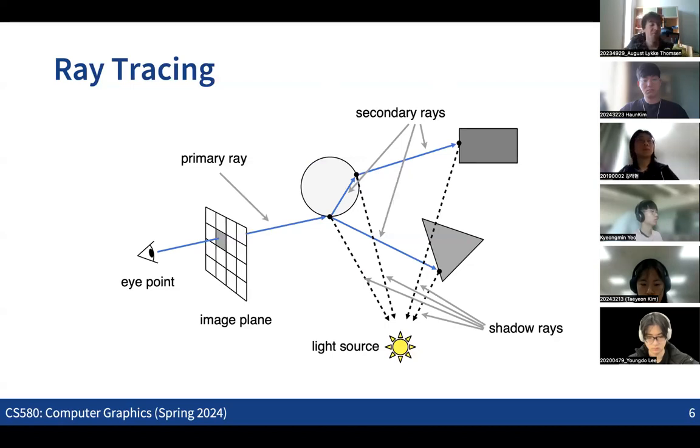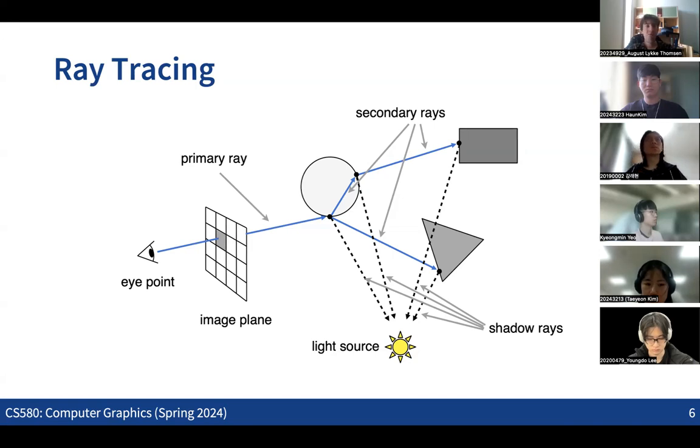If we wanted to do a more physically correct simulation of light traversal, we could start tracing the rays from the light source. But then the problem is that there would be tons of rays that never arrive at the image plane, so the computation would be very inefficient. That's the reason we do back tracing. We are not starting from the light source, but from the camera point, and then back tracing the trajectory of the light. For each intersection point, we see where the ray came from.